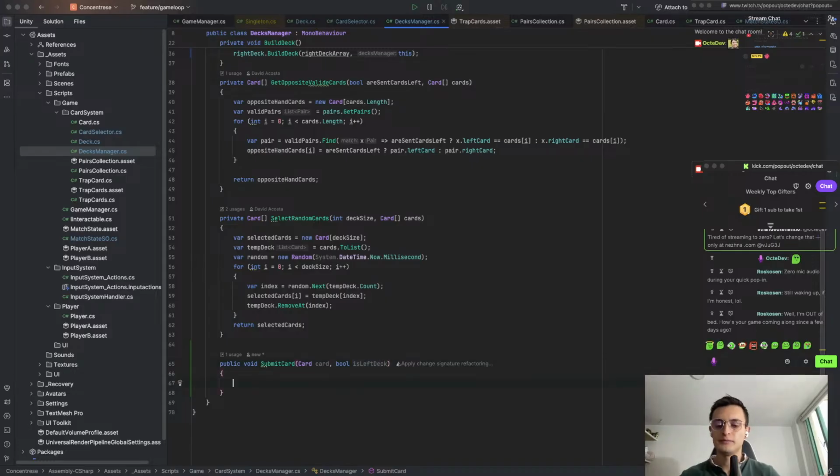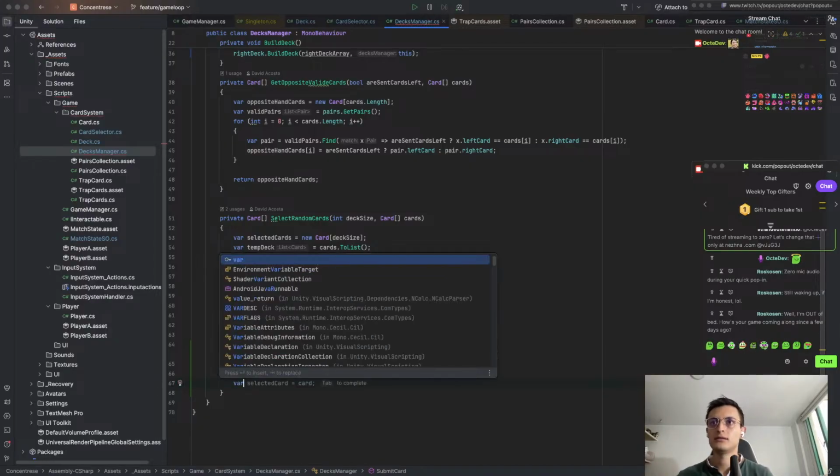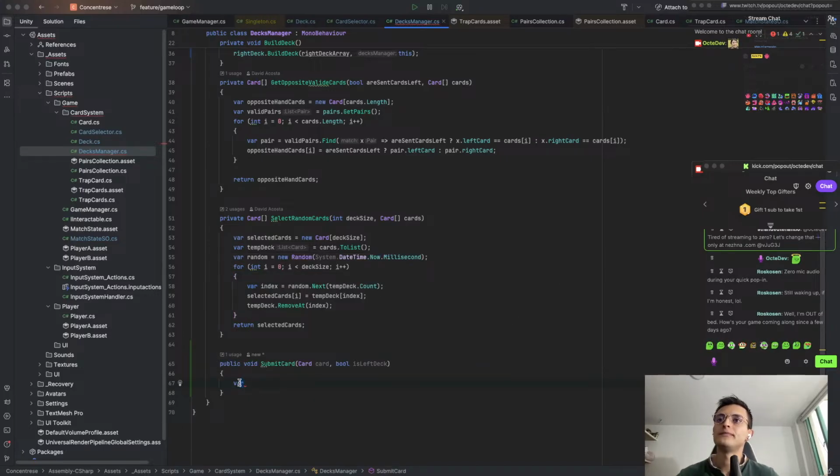Okay. So what I will do is I will store var, I don't want to over engineer this place. I want to receive two cards. This function will be called by every deck. I have two decks, so I also identify.